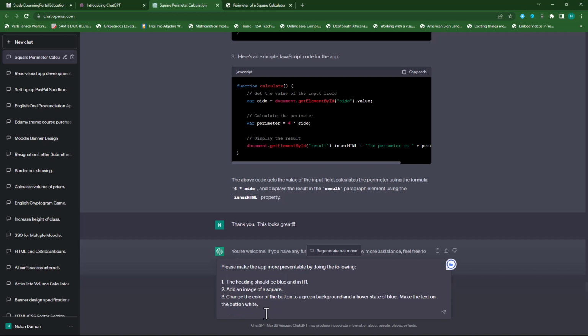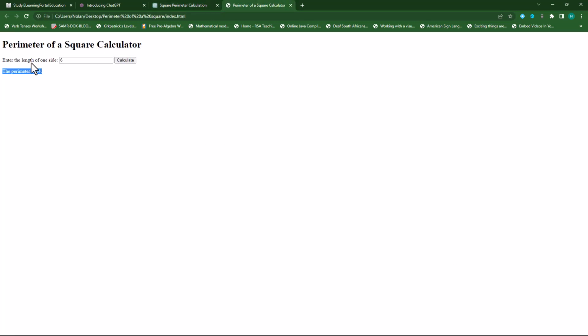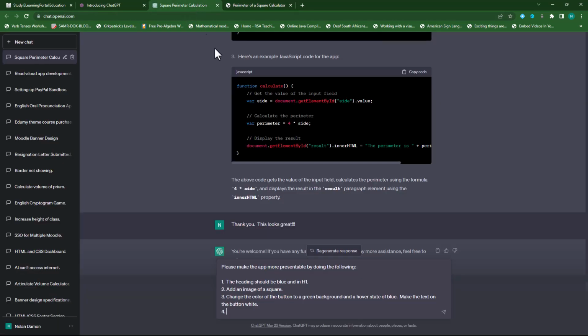Number 4. So now we want the code for the button, and now we want the breakdown of the answer.